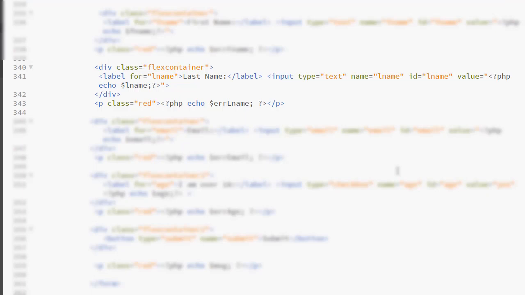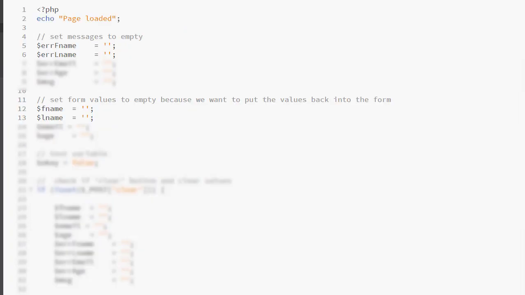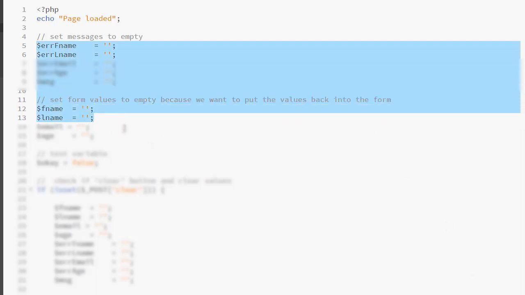So in your code, you're going to have placeholders inside the body with the echo statement so that we can display an error message. You will also be using PHP code to re-enter the value that the user entered. All of these are involving variables. Remember, when the page loads, the code is executed from the top down. If there is a variable that is not defined, it will produce an error. Therefore, it is really important to initialize all variables being used to an empty string right from the beginning.